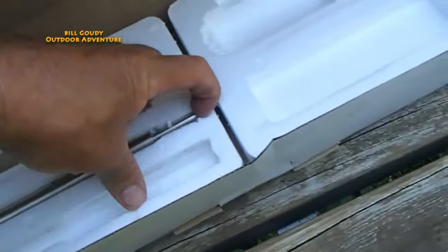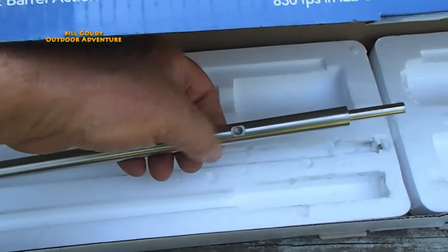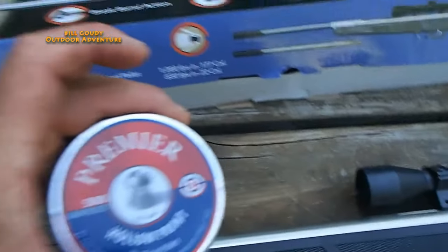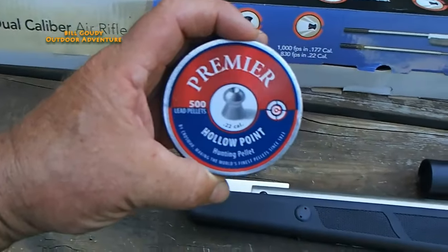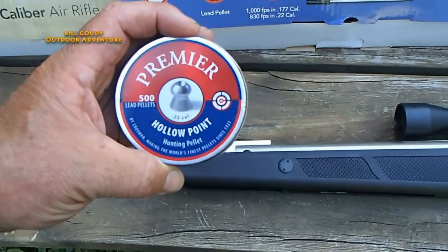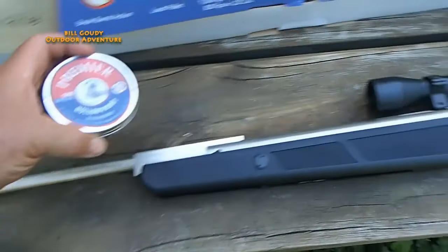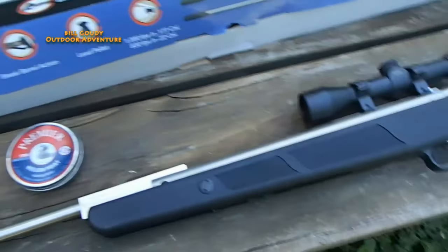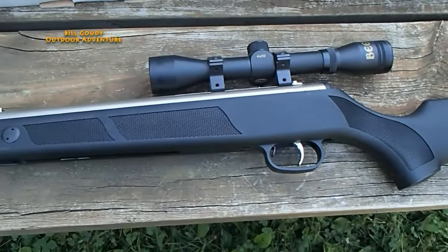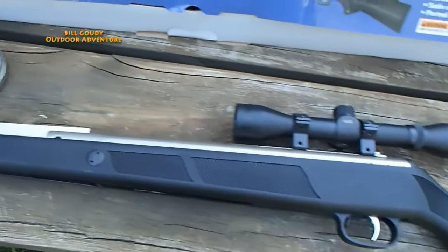If I can get it out of the... And you can see right here where the set screw, the Allen screw fits. 177. Today we're going to shoot the Premier hollow point. They call it a hunting pellet. But I've had real good luck with this particular pellet with the other air guns, so we'll give it a try with this one and see how it works. Now I've shot it a couple times, and I haven't really sighted it in to get any good use out of it yet, so today I'm going to sight it in and you can check it out.